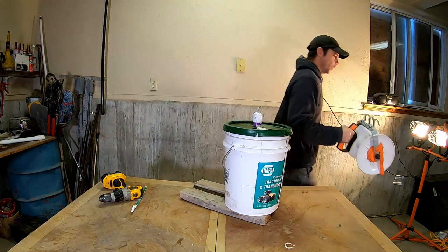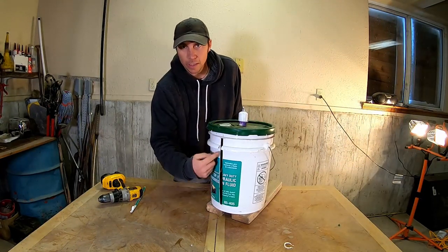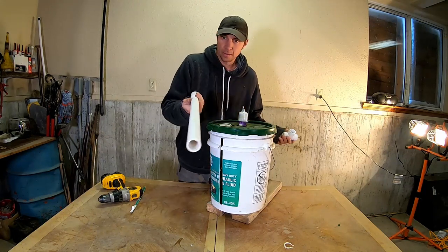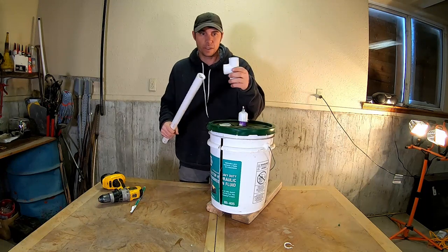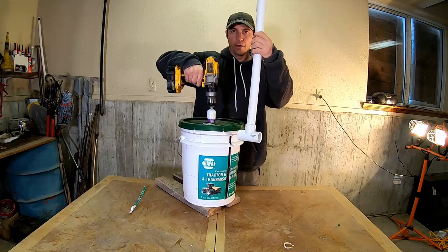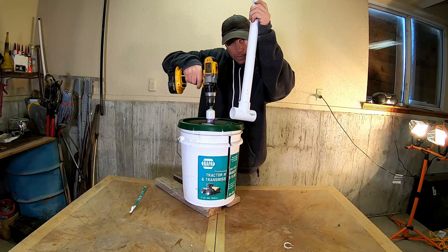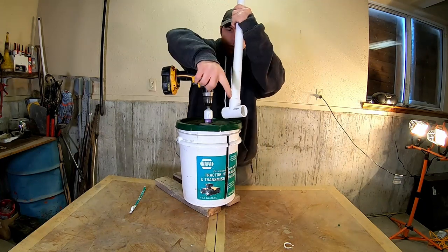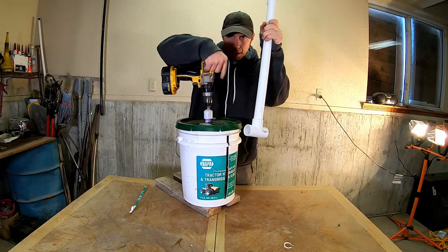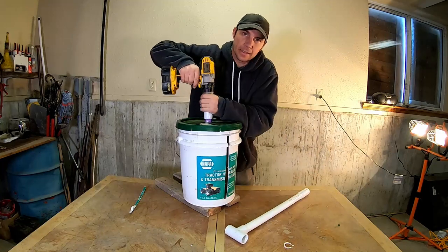So, we got a bucket. To control the poly as it's coming in, you want to keep it flush going up and down as you're rolling that up. Super, super simple. This is just another piece of 1-inch PVC and a 1-inch PVC tee. And as you're rolling it, you can move this up and down. And if you feel like your string's getting a little too loose, all you gotta do is twist your PVC. As your string's coming in here, if you twist it, that'll add a lot of tension to keep your roll tight. Super easy. It's about as easy as it gets. And like I said, it costs nothing.